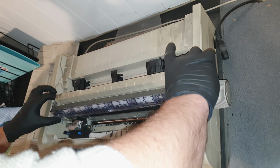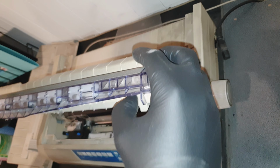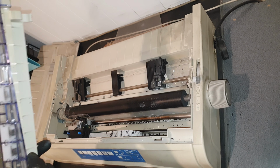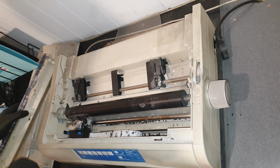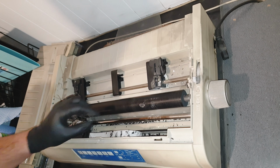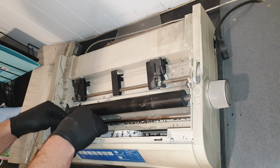It's also transferring onto the paper, and the printer head is not printing everything onto the paper. It's missing sections of digits and letters, so we'll try and fix that as well. You can see there's build up on that roller.